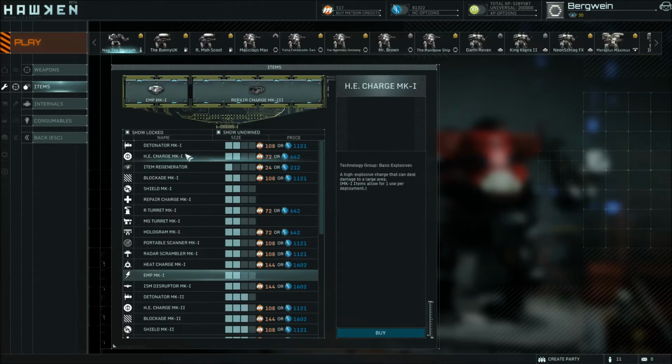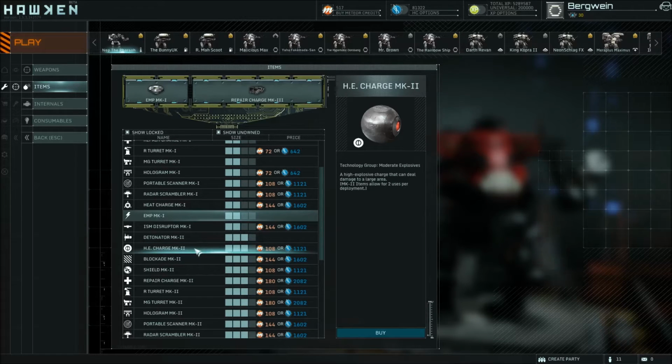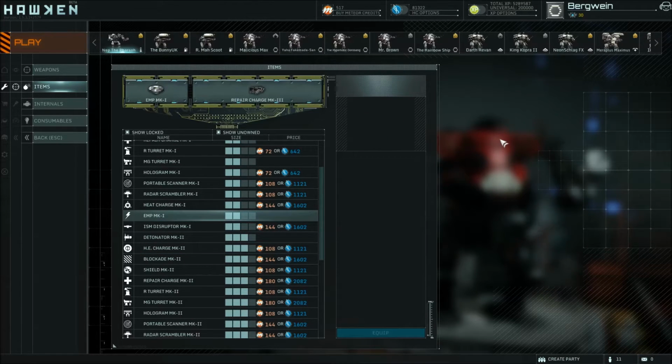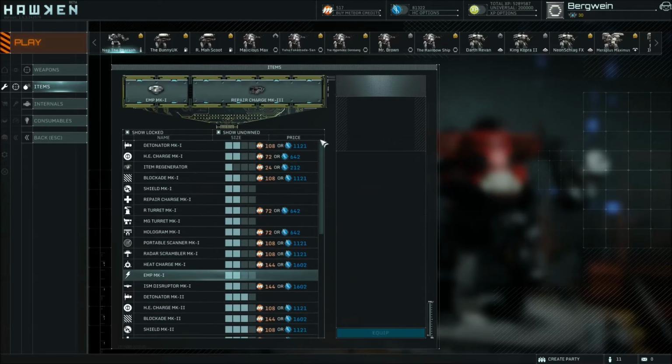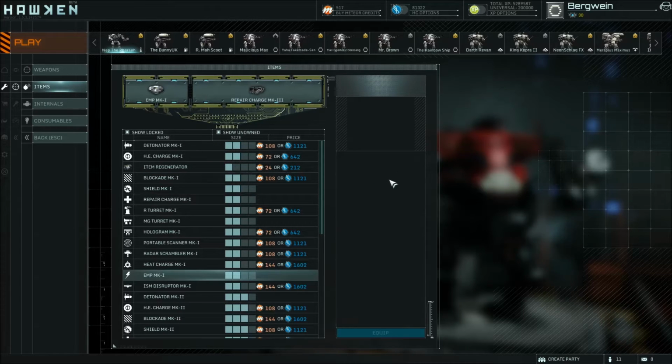Now, note that every item comes in MK1, MK2 and MK3 variants, meaning for 1, 2 or 3 uses per spawn respectively. The only exception is the item regenerator, which can rather be understood as an internal instead of an item placed into the item area, as it is not deployable but passively cuts down the cooldown between item uses to 5 seconds instead of the regular 7 seconds.